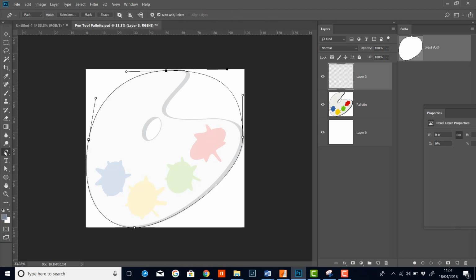So I'm going to go back to my pen tool. I can press the P on the keyboard or click it as I've just done in the toolbox. And if I hover over this section somewhere there, say, I get the plus sign, and if I click, I get a smooth point. And what I'm going to do is try and let's see if we can, oops, didn't want to do that. Edit and undo. I'm going to go back to my direct selection tool, my white arrow, press the A on the keyboard, and then I can move this around a little bit, see if I can pull it in.